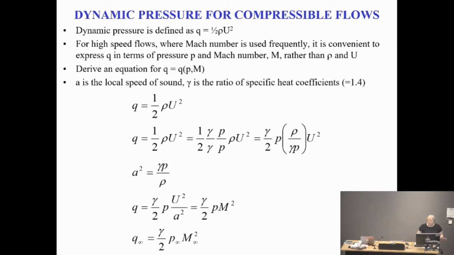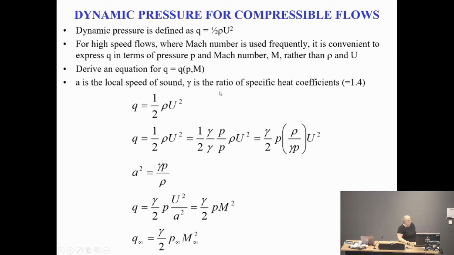From level 1, hopefully you've heard about dynamic pressure, which we often refer to as the letter Q. It's a half density times speed squared. Now, in the calculations you'll be doing, there's a representation for Q, which is important, where we put it in terms of the Mach number. You can see it down here. So how do we do it?